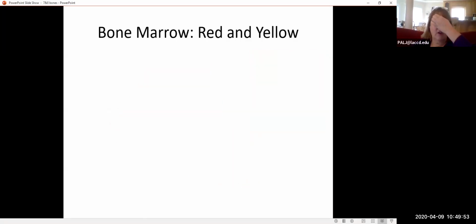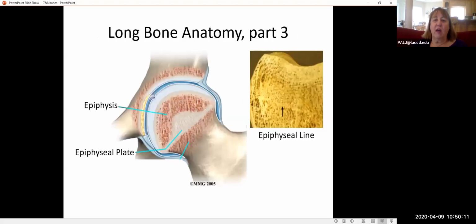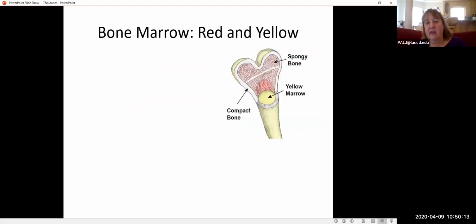All right. So I mentioned previously about yellow bone marrow, but there are actually two types of bone marrow. There's what we call red bone marrow and yellow bone marrow. So from this point on, it's very important that you write either red or yellow, and don't just write bone marrow. The yellow bone marrow is located in the medullary cavity of the diaphysis of a long bone. That's the only place it's found.